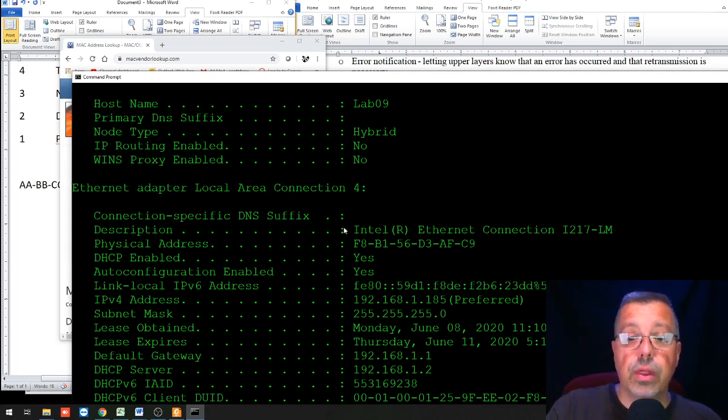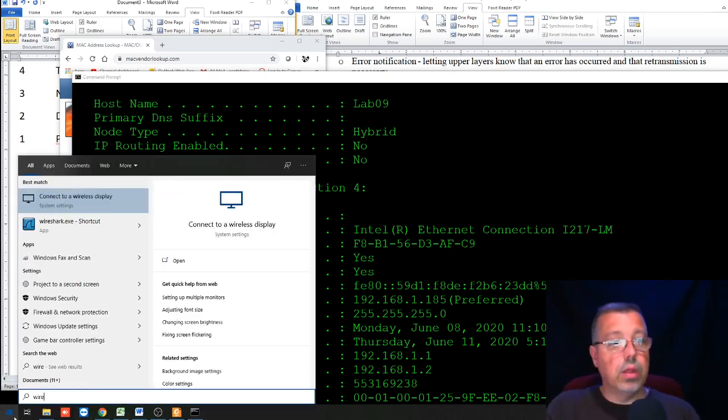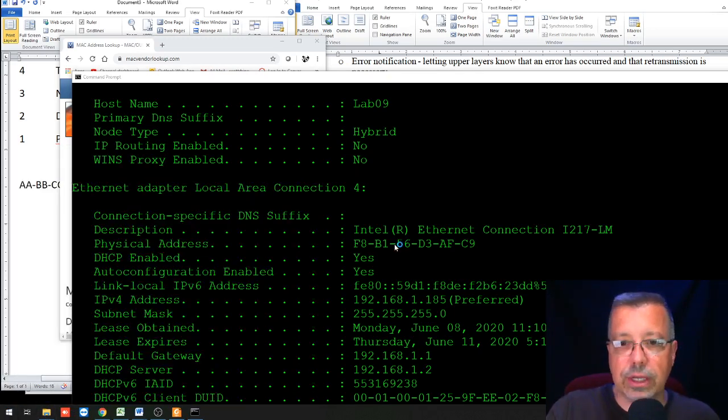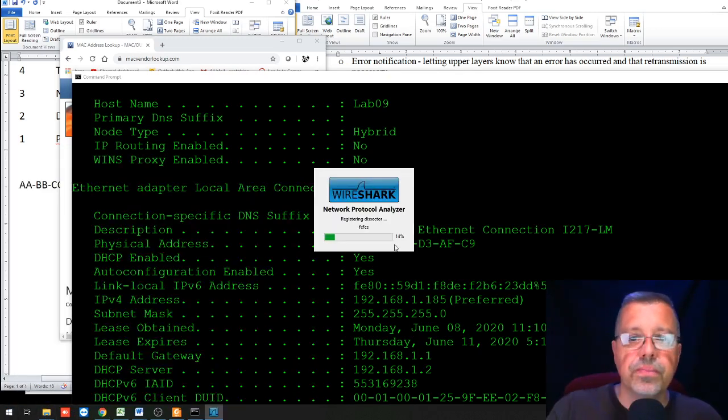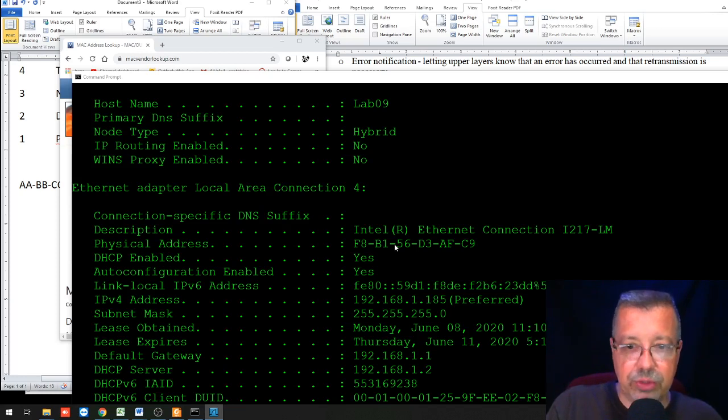Okay, so the MAC. Oh, let me fire up Wireshark just for a second. This is a packet capture tool, and I have not actually run this on this machine at home, so we're not going to get anything very exciting.